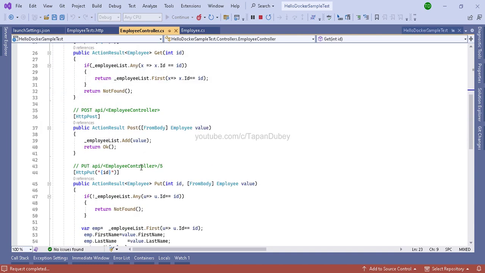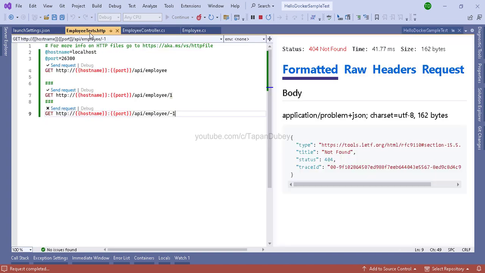Now let's check this post method. So let me come back here. I can copy this entire content again and paste it here. Now this is not get, this is post. So let's change this to post, and I should not have any ID here.